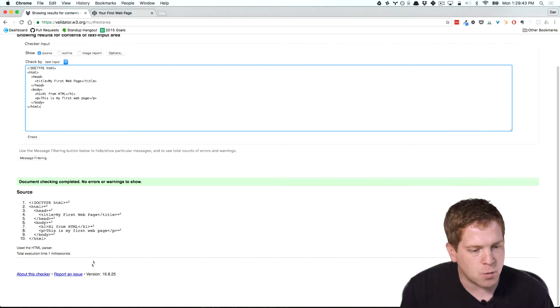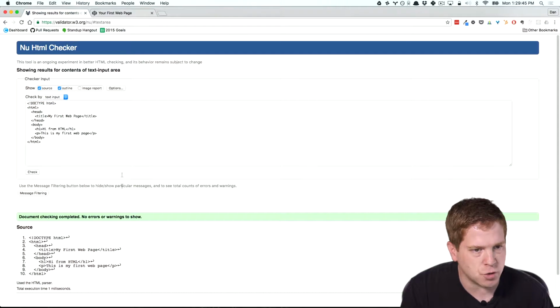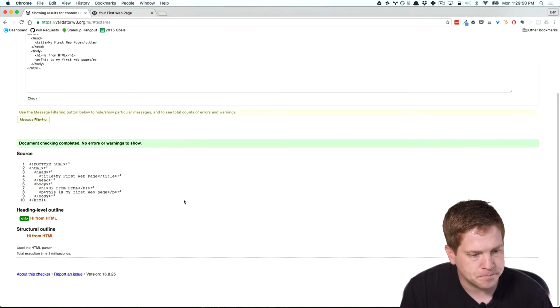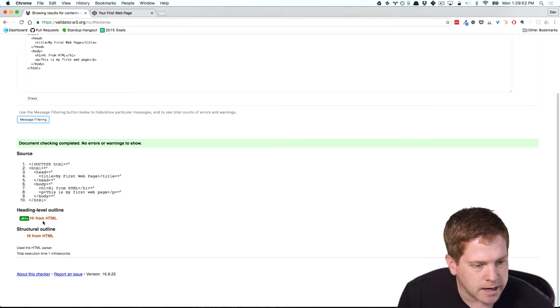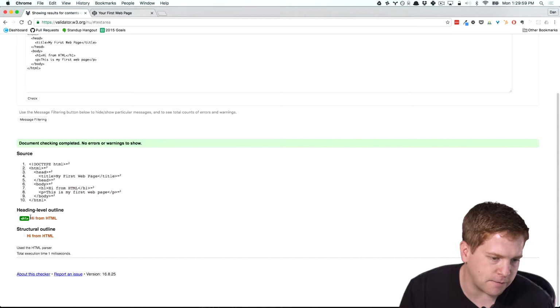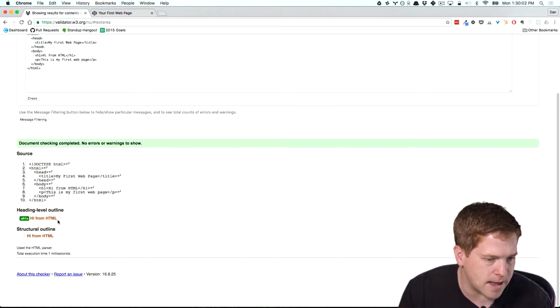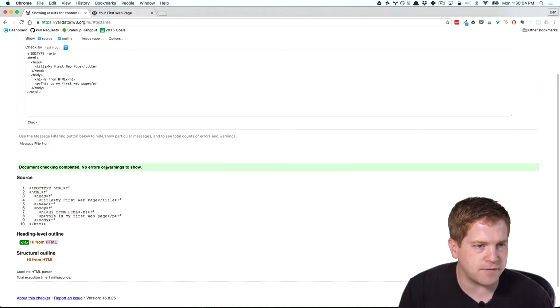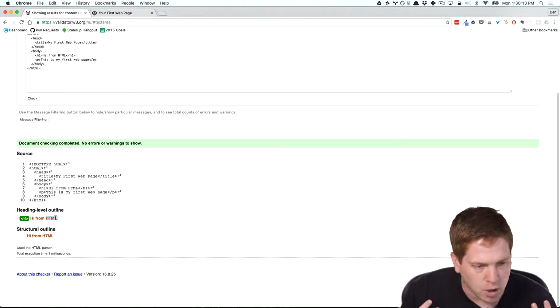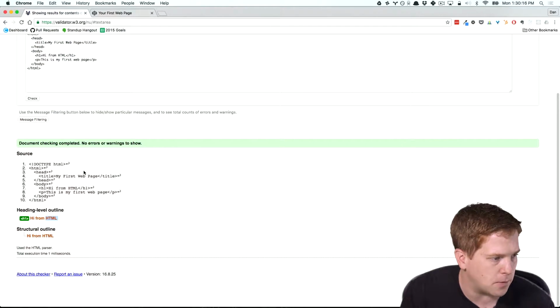The reason why it was important also to show the outline, which I thought I had checked here, let's check it again, is that we're going to start to get an understanding of how the W3C represents our document. Here we use an H1 tag to flag the most important content on the page, and the W3C validator is starting to give us perspective on what that outline looks like. This can help us from a search engine optimization standpoint and just from a writing good semantic markup standpoint.